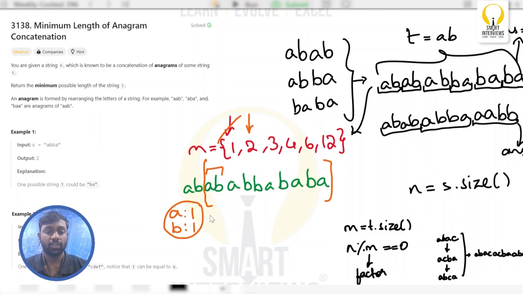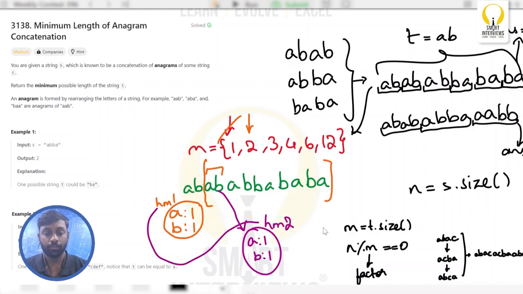So what happens here? I iterate, and what do I do with this? I create another hash map. Let's say this is hm1 and the other hash map, that is also going to be a1 b1, and let's keep this as hm2. Now are hm1 and hm2 same? Yes, they are the same. Why?